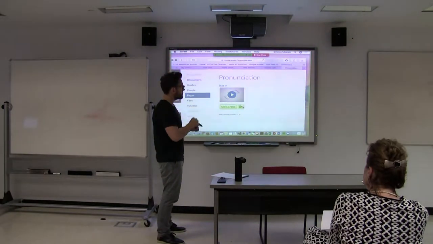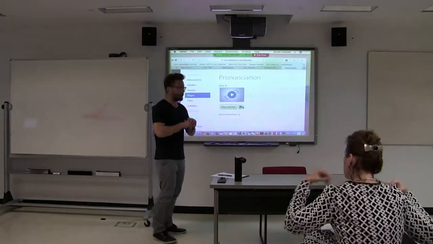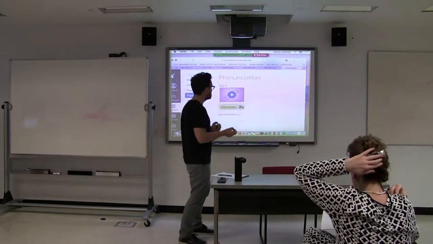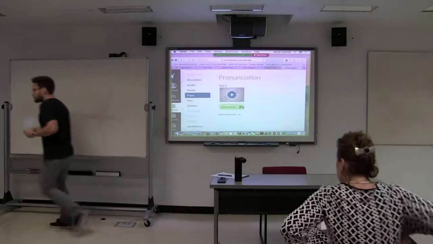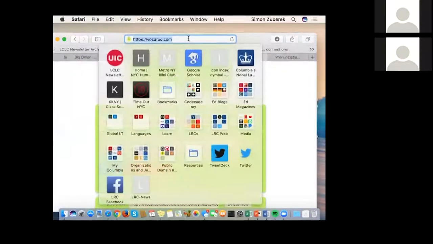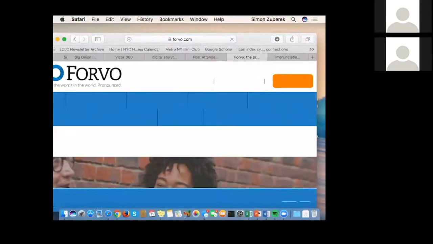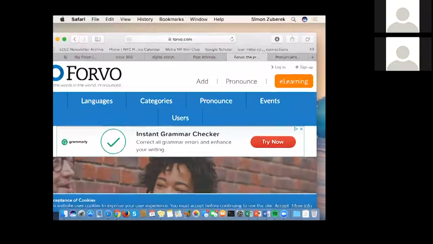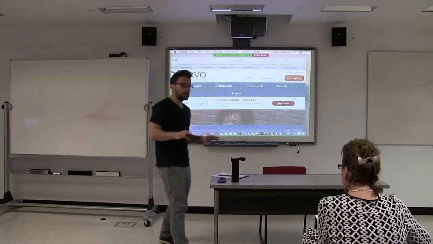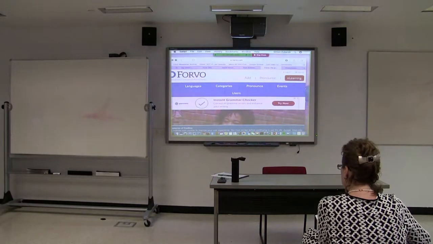It's great for instructors. It's really good for students too. But let's say that you are really strapped for time and don't necessarily want to record or have the time to record different pronunciations. Another tool to mitigate that would be Forvo. And Forvo is a community-based open source site, which you'll get the most mileage from by creating an account. It takes 10 seconds to do that. I already have one, of course, so I'm just going to use mine.